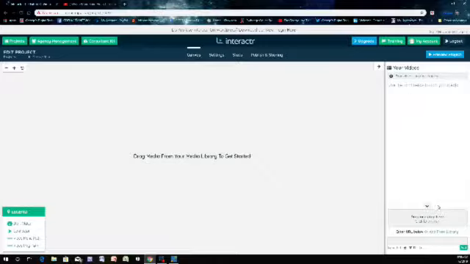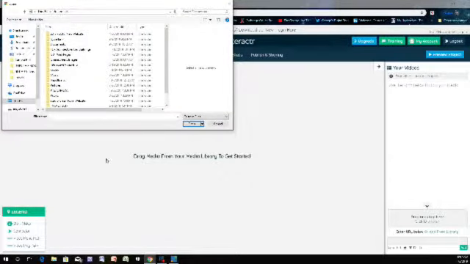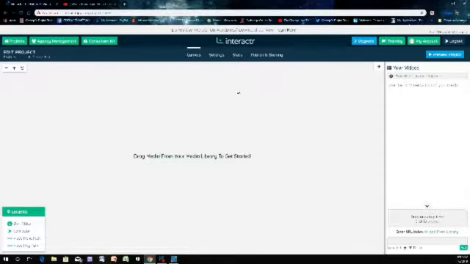Where it says your videos, you have the opportunity to browse your computer for a video. When you click browse, it brings up your directory, and you find the video you want and click on it, and then it'll appear on your right hand side where your videos are.